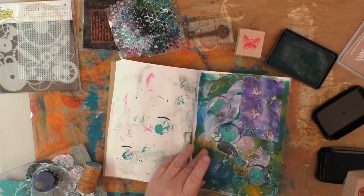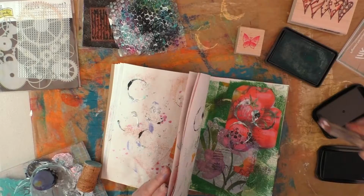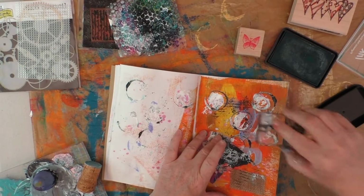And using my butterfly stamp there, and now my hearts. You can never have too many hearts and butterflies.